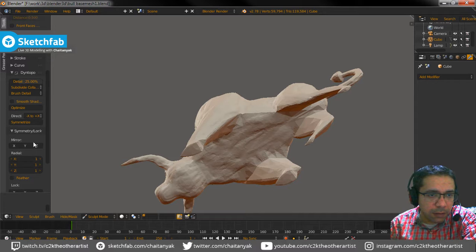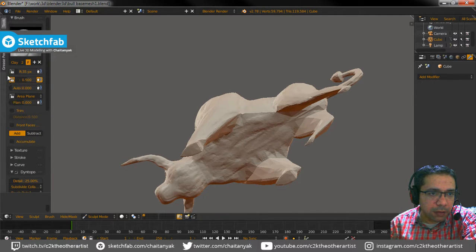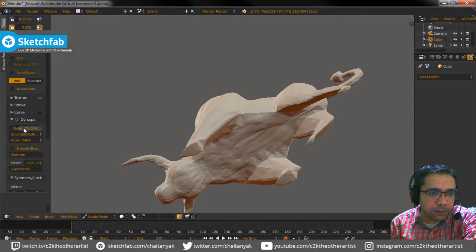This is a bit slower than ZBrush, but I'm also pretty sure I'm doing something wrong. I think I've gone high res too soon.